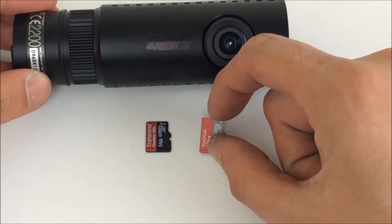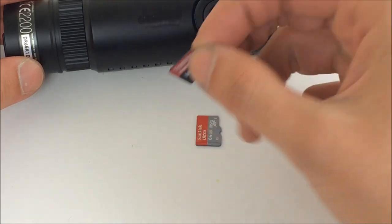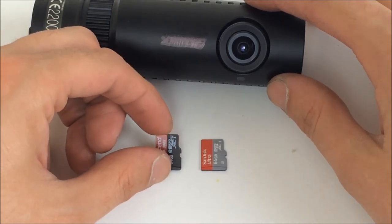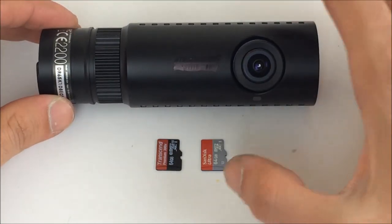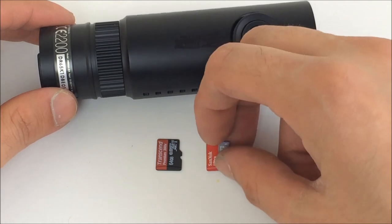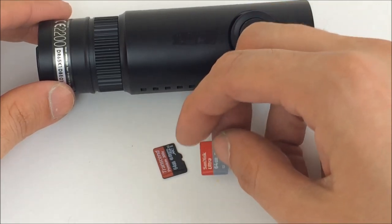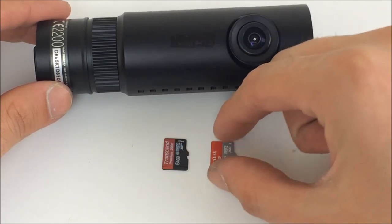This is the memory card I initially used and that is what gave me all my issues. I replaced it with this Transcend card and there was a difference in how I formatted the cards. I believe I formatted the original with Windows and I formatted the Transcend with a GUI format tool in FAT32. It's possible my issues weren't actually the memory card but just it being formatted in exFAT, which is the default for Windows. Either way I've been using this Transcend in my 550 as a rear camera and it's been working great. I haven't had a single issue with it in the 650 either.